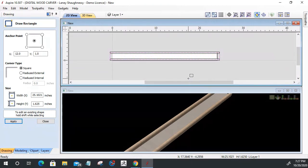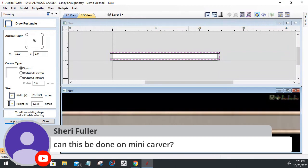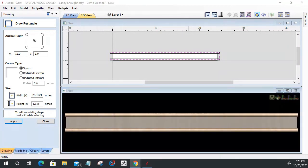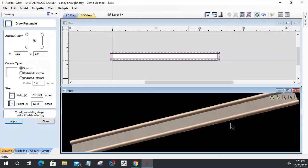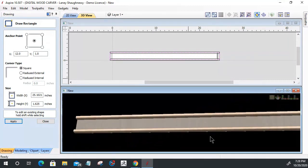All right, cool. Can this be done on the Mini Carver? This can absolutely be done on the Mini Carver. If you're running Aspire, this part that we're creating, modeling some molding, Sherry, you can absolutely do that. If you're running Desktop or Pro, then you're going to want to stick around when we talk about creating the molding using the molding toolpath and some profiles and things. But yes, it can be carved on the Mini Carver. Absolutely.